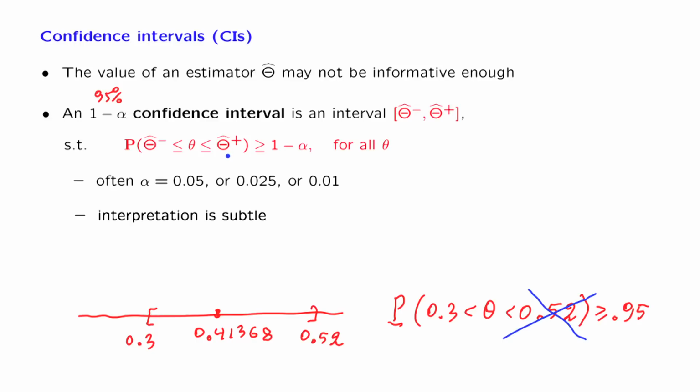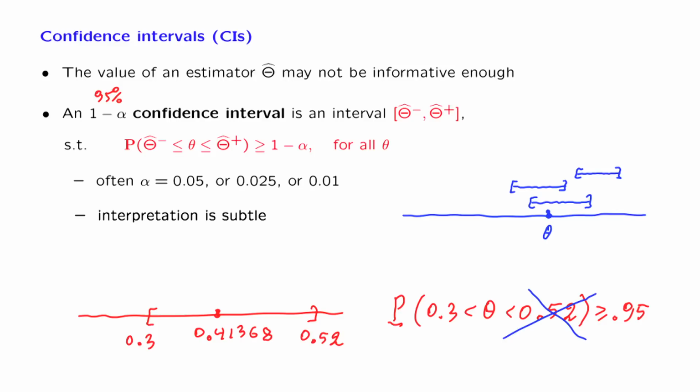To really understand what's going on, think as follows. We're dealing with a poll that is trying to estimate some unknown value theta. You carry out the poll and you come up with a confidence interval based on the data. You might be lucky and your confidence interval happens to capture the true parameter. You carry the poll one more time, maybe on another day, you come up with another confidence interval. And you're again lucky and it captures the true parameter. You carry it on another day and you come up with a confidence interval, and maybe the data that you got were kind of skewed, you were unlucky, and your confidence interval does not capture the true parameter.